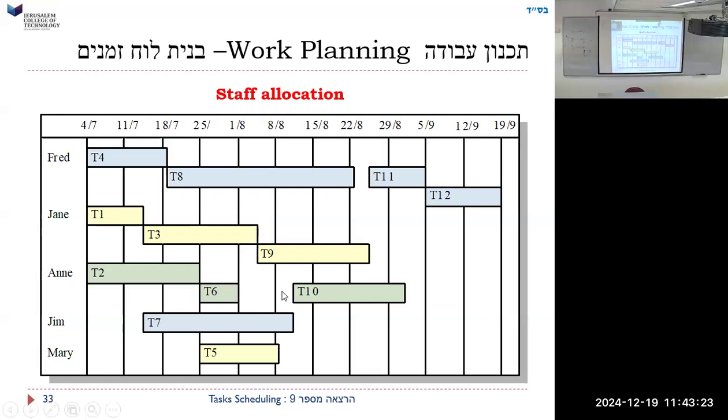So this is what I'm saying is an unsolvable problem. Because we see that we've sort of solved it in a good way, but we could have done it differently. We could have by mistake given Jim T3 to work on and Jane T7. And then that would have meant that T9 would have taken longer to finish. But of course it didn't matter because the project anyways isn't going to finish till here. This is the critical path. This is the longest path. What about this gap? Why is there a gap here? T9.